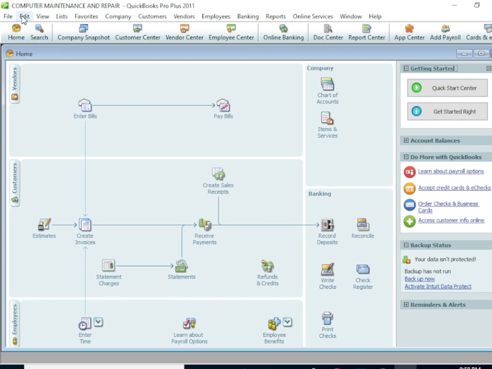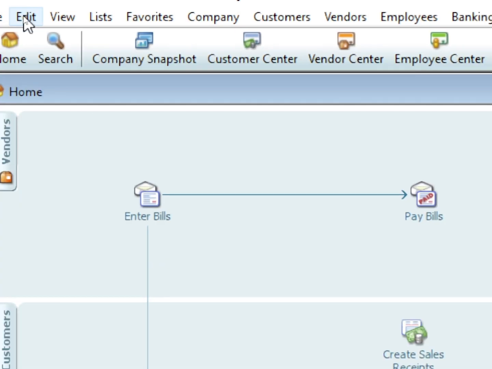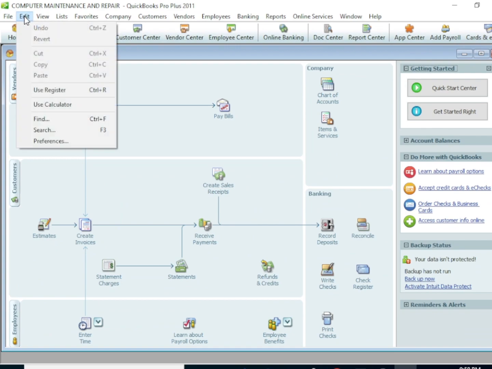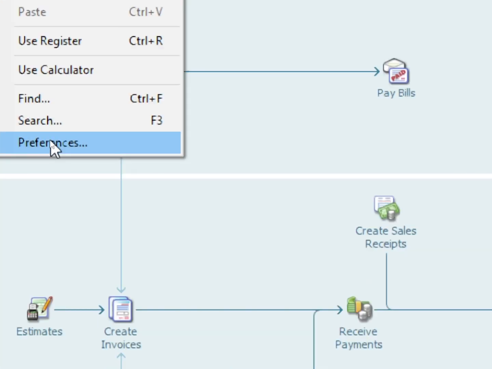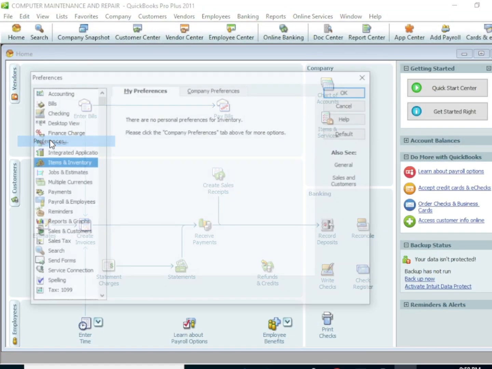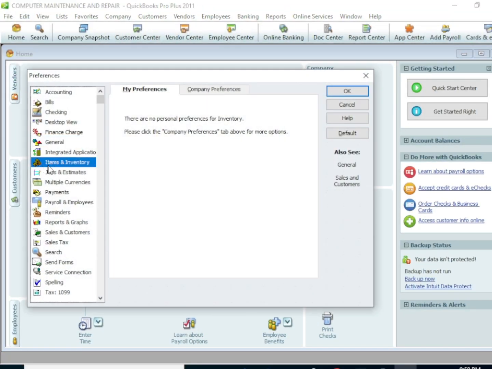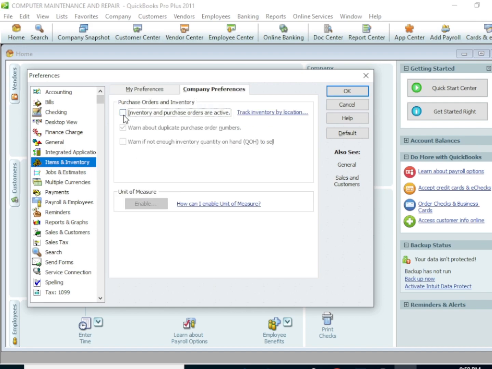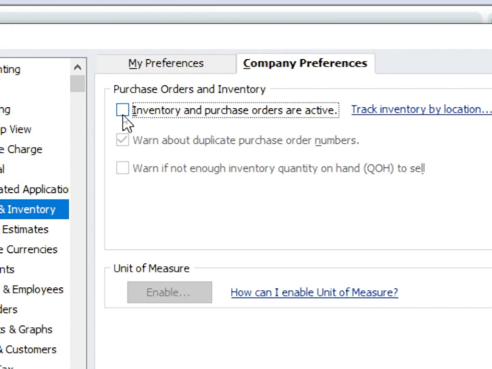Just go to edit, click on that edit tab, then preferences. You choose item and inventory, then you go to my company profile and make sure you activate this: inventory and purchase orders.